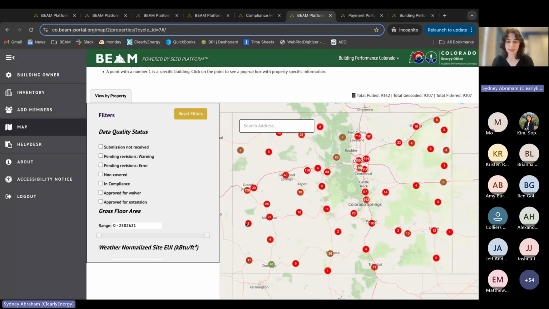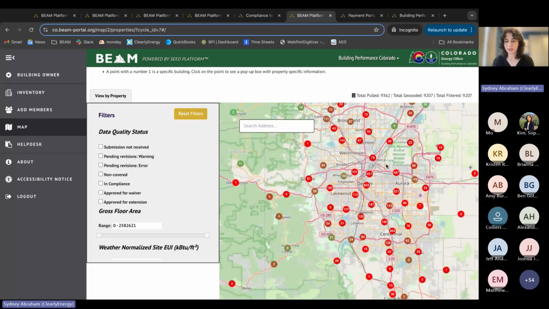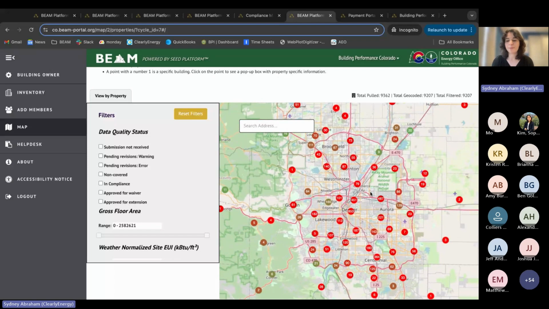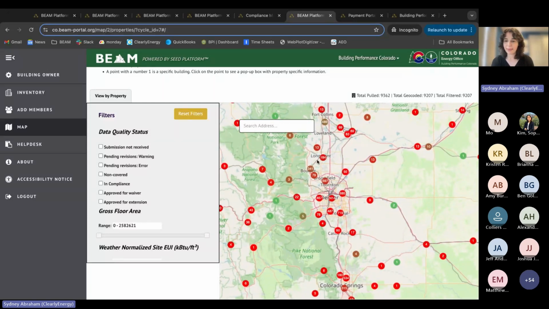You'll see here, each of these little clusters represents some buildings. And if you find a point that just says the number 1 on it, then you can click on it and open up some information for that particular building. You'll also see here in some of the cities or more densely populated areas, there'll be quite a few buildings, so you may need to click in a little bit closer to actually be able to open up an individual building record. I can also search for a building. If I choose not to click all the way down to my building point, or if I'm not totally sure where it is, then you can search for an address here.